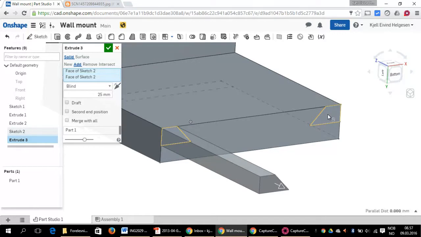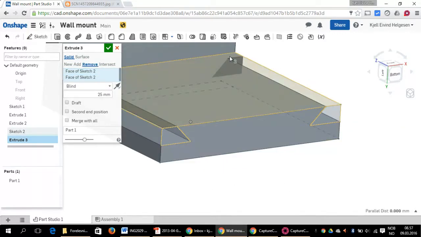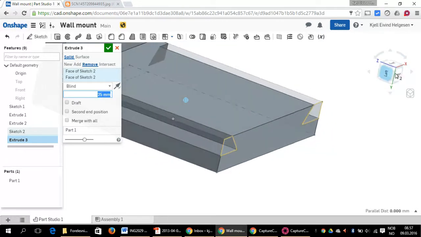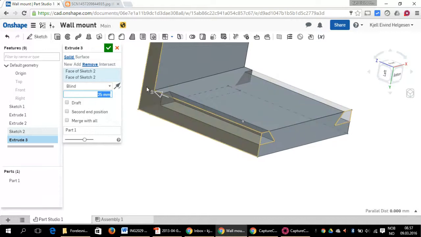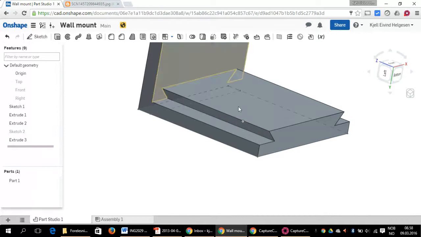Choosing this one and this one, but we're going to remove instead. So it's cutting in here. It's not going all the way in. So we're going to have to add a bit here, because we had 30 in the bottom line here, and then only 3 here. So we need 27 to get all the way to the edge. That works. Yeah, 7. We got all the way to the edge there. So we'll let this one stay there.